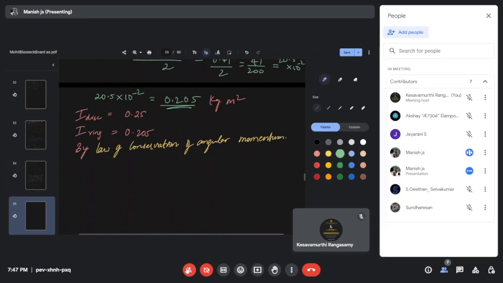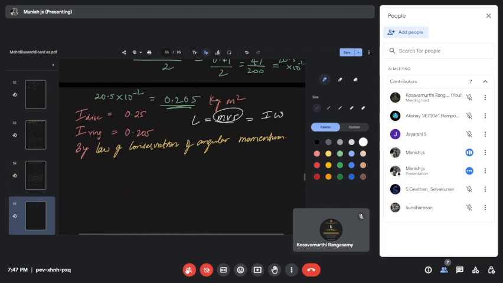In general, angular momentum is given by the letter L, which has the formula mvr. This is the general formula. But now we wanted to express v in terms of omega. v is anyways r omega, we know that. That is one way of expressing. One more way of expressing angular momentum is in terms of inertia. It can be expressed as a product of inertia times angular velocity.